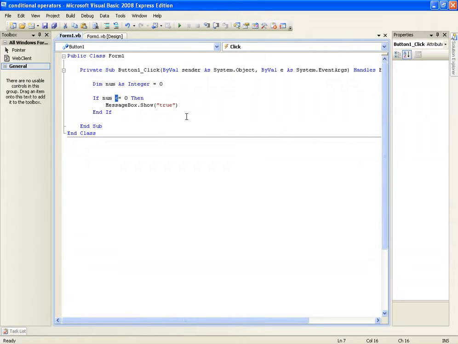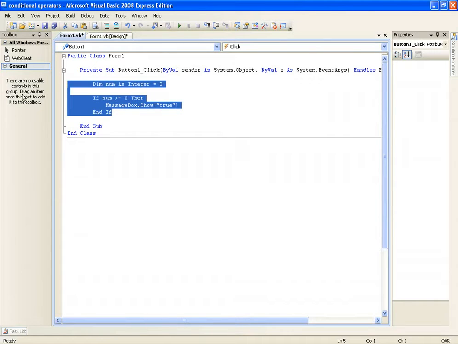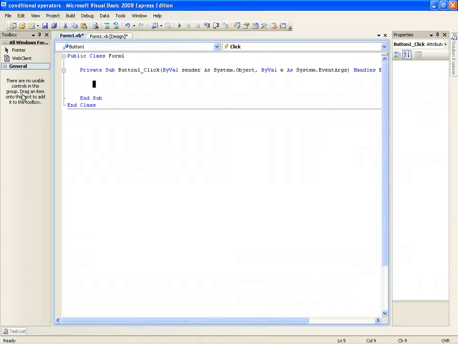So if it's less than or equal to 0, then it's going to message box that, and then here's the greater than or equal to, and it's going to say the same. This one is probably the most useful one.